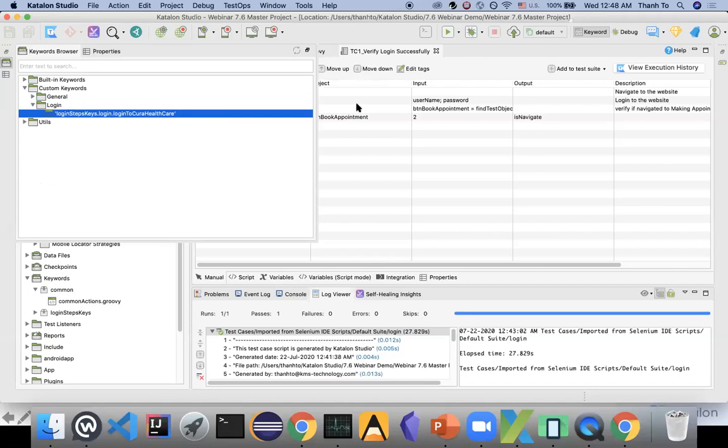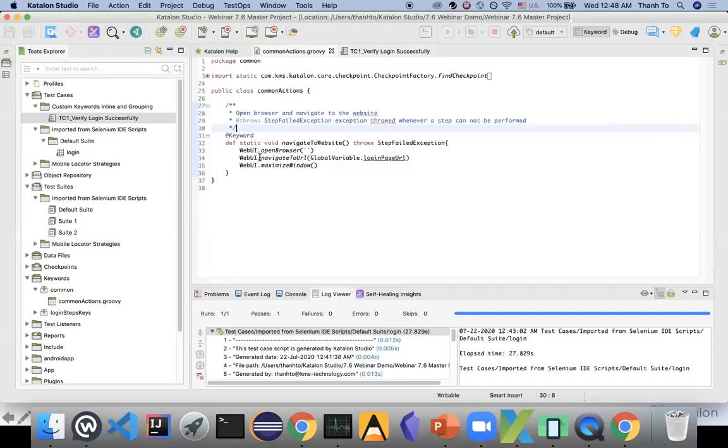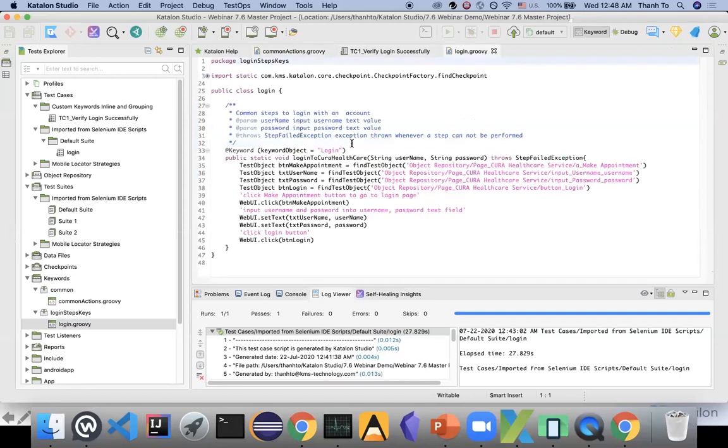And how you specify this group is that there is a little syntax that you can use. I'm talking about this keyword. So this is the syntax that you have to use in order to define the grouping which this custom keyword will belong to.